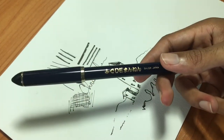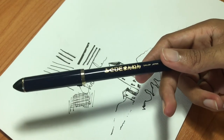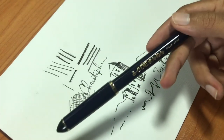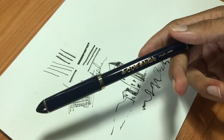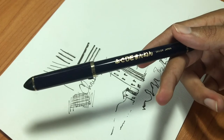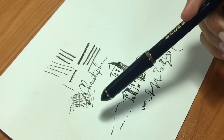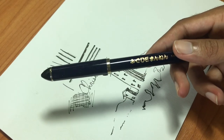I think the Fude nib pen is one of the best fountain pens for artists, and that's just because of the line variation that you can achieve. And for me, I like the unpredictability, if that's a word. I like the unpredictability of these pens when you use them, especially if you're using them quickly. Sometimes you might get line variation, and it just happens. And I like that about these pens.